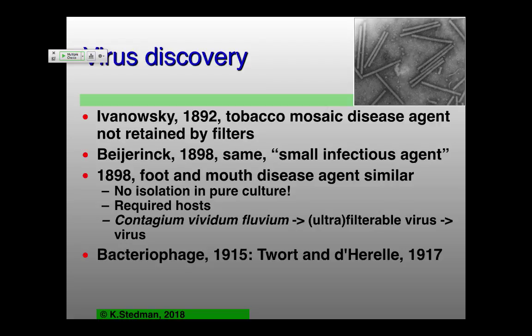That we now know as tobacco mosaic virus, and this is a transmission electron micrograph of those. We saw these before. These are really classic helically symmetrical virions, and we'll talk a little bit more about tobacco mosaic virus, or TMV, a little bit later on. Ivanovsky didn't really follow up on this study, whereas Beijerinck really did.